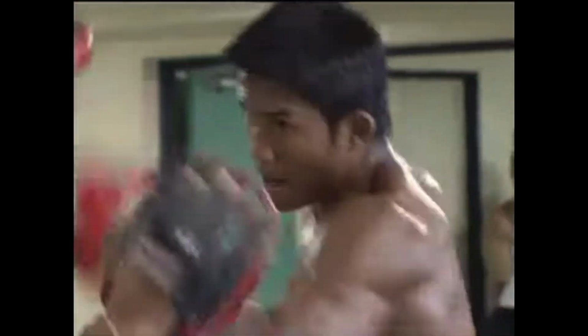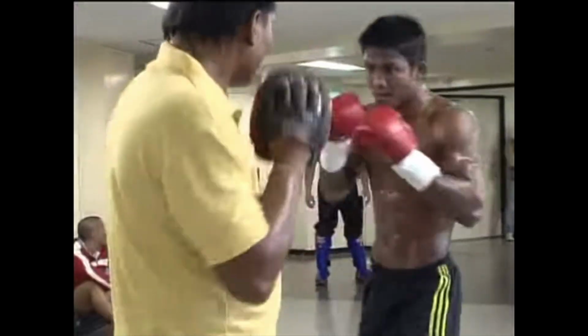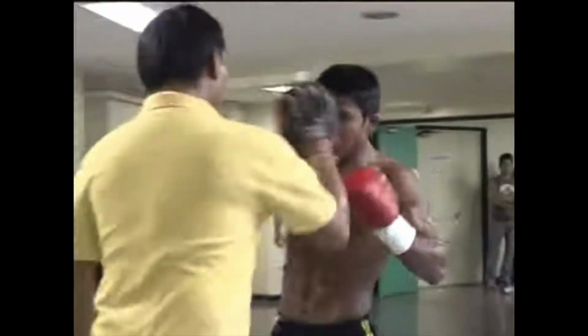Buakaw letting those hands go. Unfortunately, when he throws, there's a lot of little mistakes. You can see the hand that's not throwing is exceptionally low, and we'll run through it one more time here. When he makes contact with the pad, his hand slides down low. Buakaw is by no means a high-level boxer. He's a very high-level kickboxer. He has good enough hands, but it's his legs which are really phenomenal.